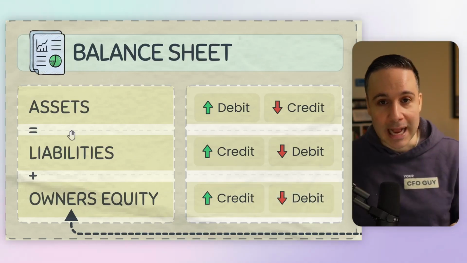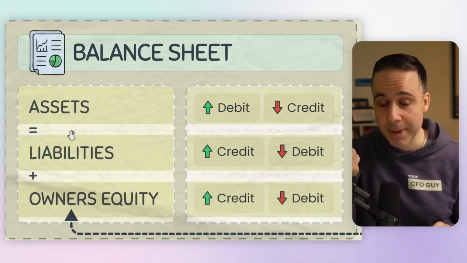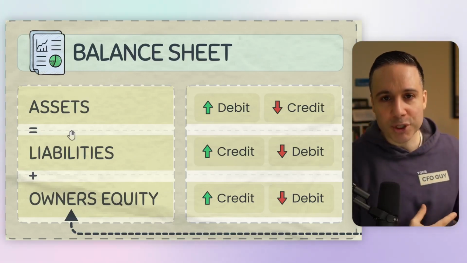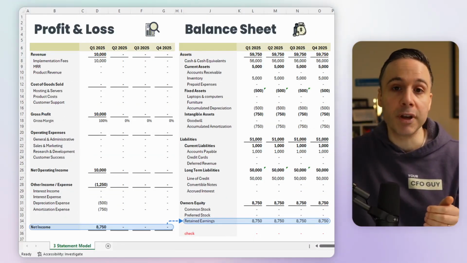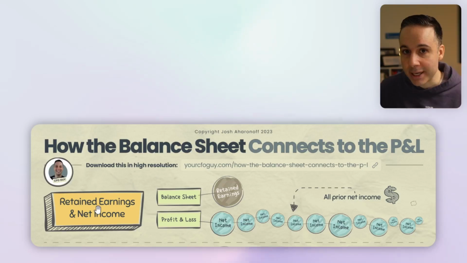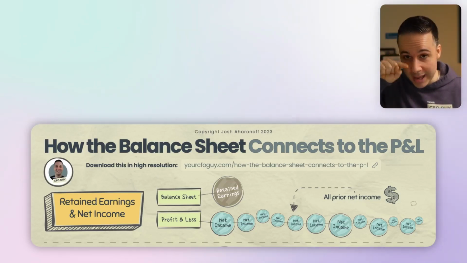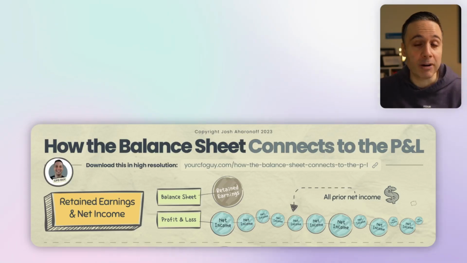So once again, assets go up with a debit and down with a credit. Liabilities and owner's equity behave in the opposite manner. They go up with a credit and down with a debit. Now, think about this. Like we just spoke about in the last video, your net income flows into your balance sheet via retained earnings, which means any time that you're recording income on your income statement, your retained earnings or your equity section on your balance sheet is going to be increasing. Anytime that you're recording expenses on your income statement, that is going to impact your net income with a decrease, which is going to cause your retained earnings and equity balance to go down.